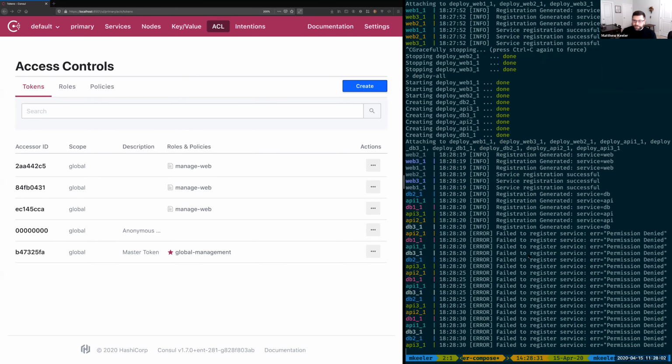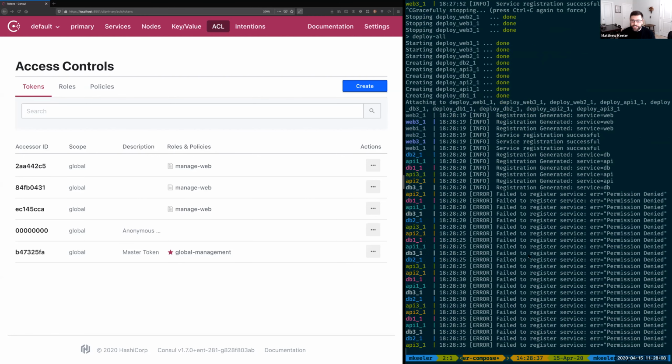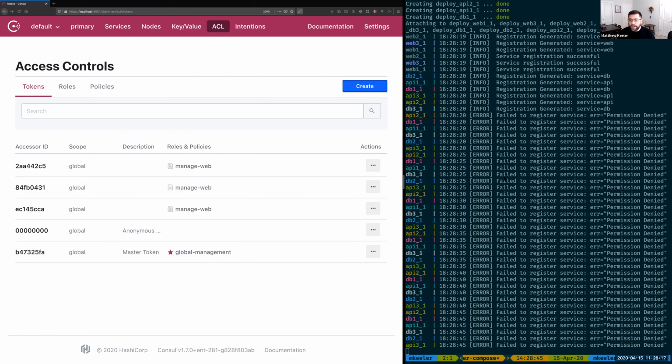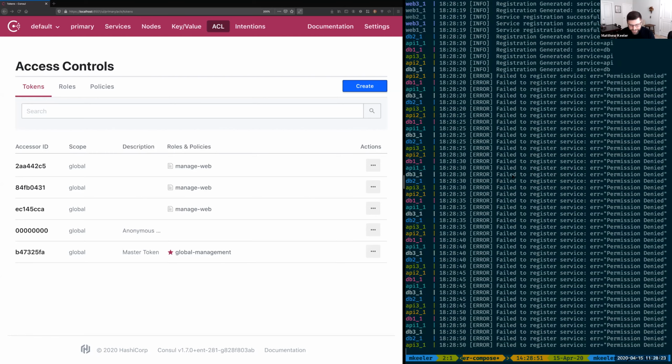And in this scenario, our web service is going to want to use both the API and database services, and the API service itself will also want to use the database service. For the time being, they're still getting permission denied errors because we haven't granted them any permissions or any tokens.